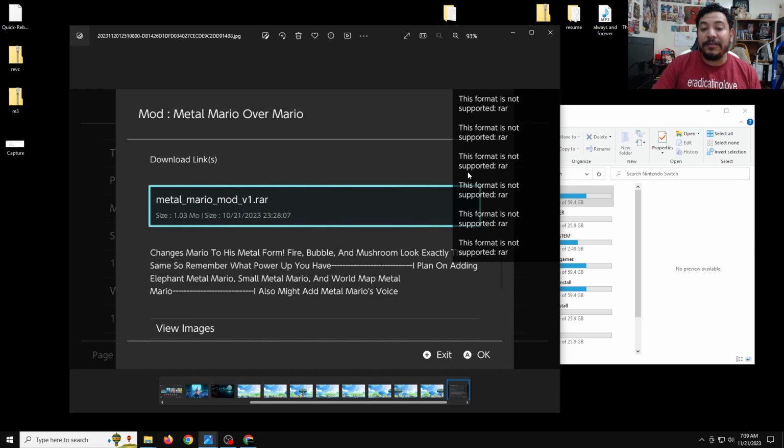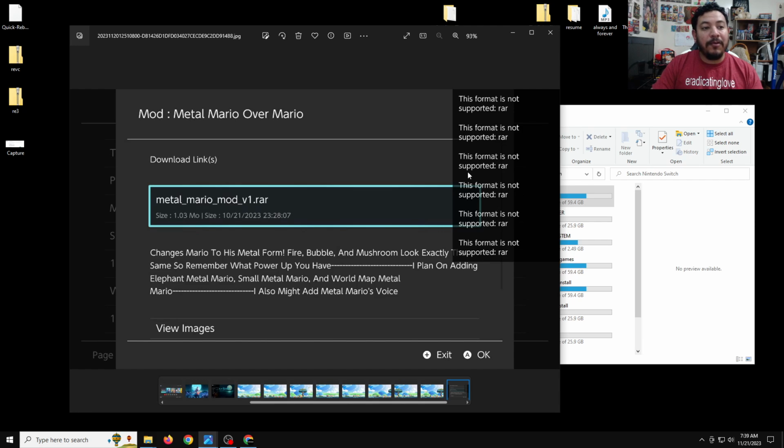Now, I did look into the files, and the dev does have it there where it says it supports all file types, but it seems that the library that is being used is outdated and could be something that is fixable, but for now we just have to wait and see. It is being looked into though.